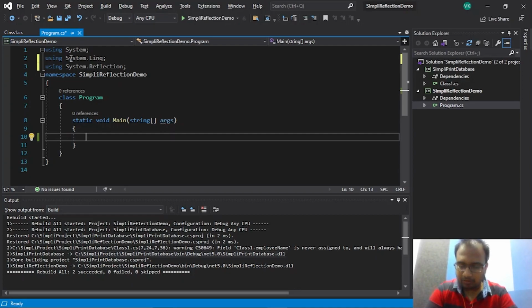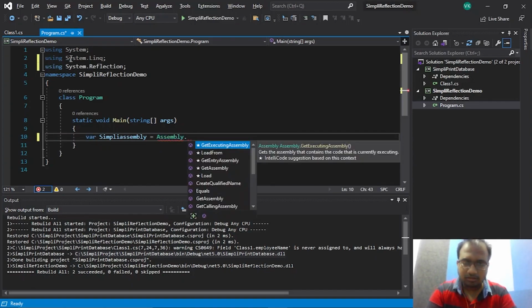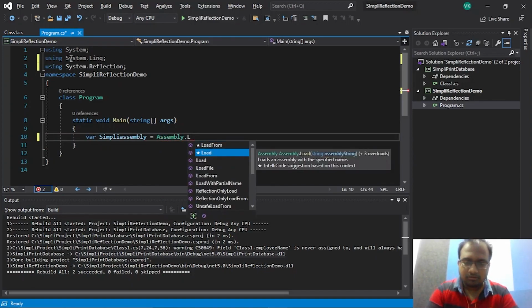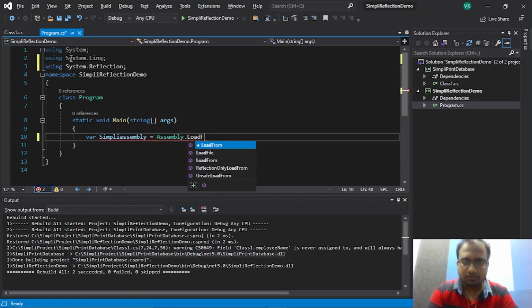We will go to our main block and then we will have var, which we will name simply assembly equals Assembly.LoadFrom.